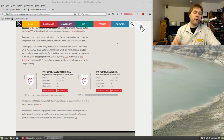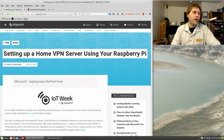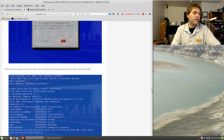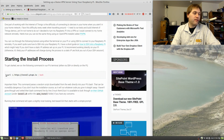Or if you do the Raspbian Jessie Lite, there's no desktop environment, you just have a terminal interface, but that's what you need to start on. And then there's several different guides that will help you get this set up. I think this is the guide that I used, and if it's not, then oh well. Pretty much all I need to remember is just the very first command line, and I know that that's correct.